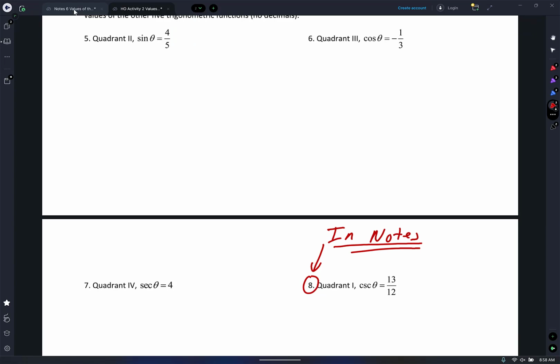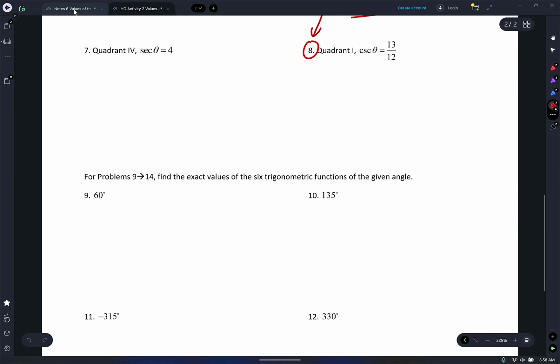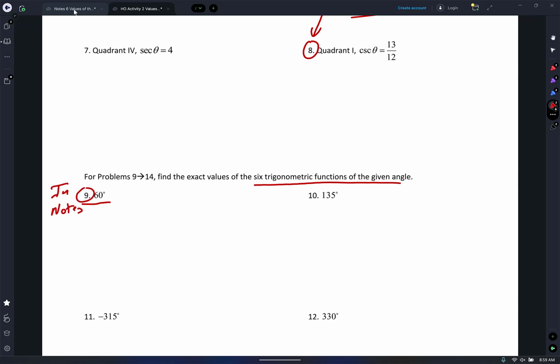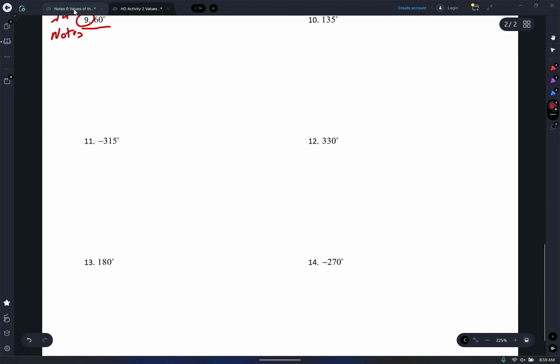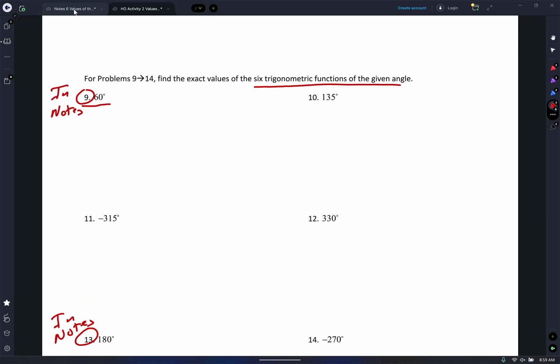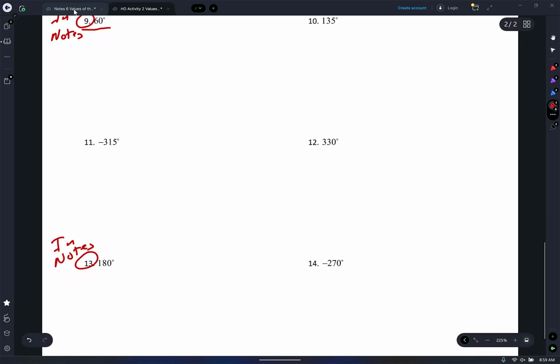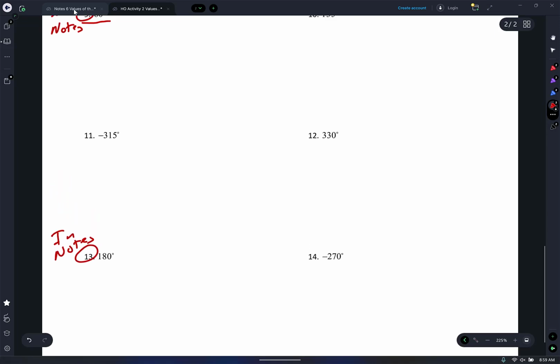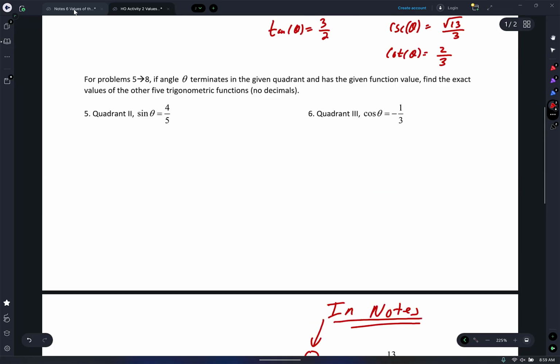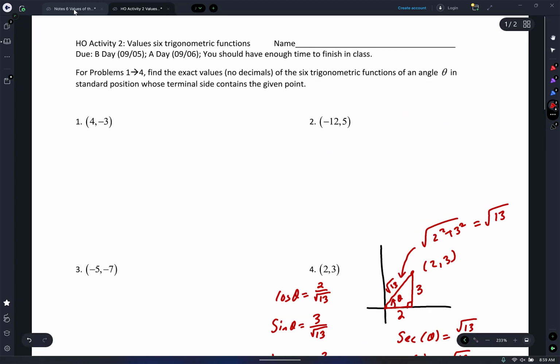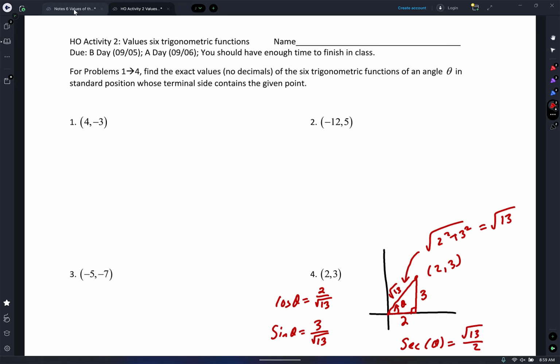So I'm not going to do any of those because of that. And this one, find the exact values of the 6 trigonometric functions, is in the notes. Rewrite it in here. Look at all those questions that are already answered for you. Don't just leave it in notes, write them out and put it in here. Cool or not cool? All right, guys, we have an hour. I think that's more than enough time to finish this. So turn this in today, please, and then just work on your trig, and that's it. Good job, guys.